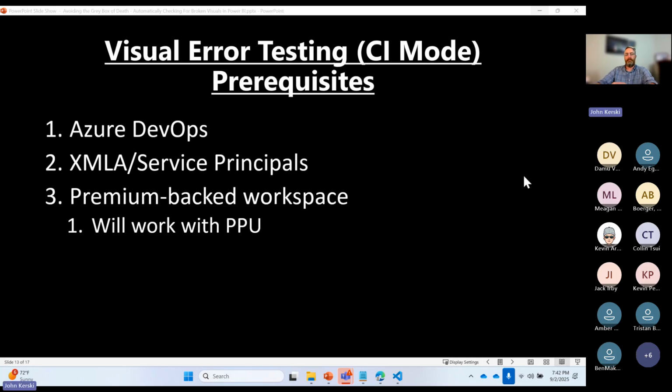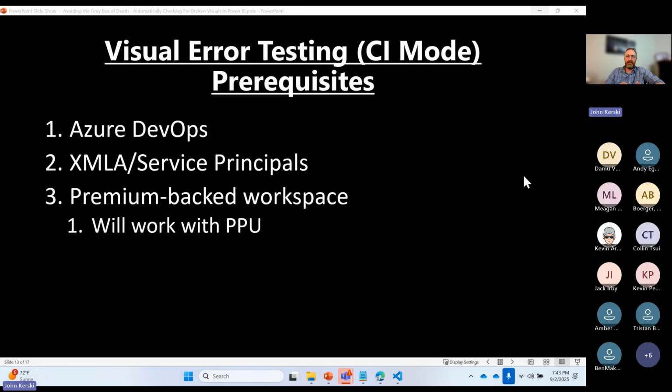So some of the prerequisites you're going to need. You're going to need at least Azure DevOps. This will work in Azure DevOps Server and the Azure DevOps Service, so the cloud version. We tend to run these in Azure DevOps environment. I have had questions about running this in GitHub Actions. You can. I don't run it in production environments, so I haven't open sourced that code just yet.